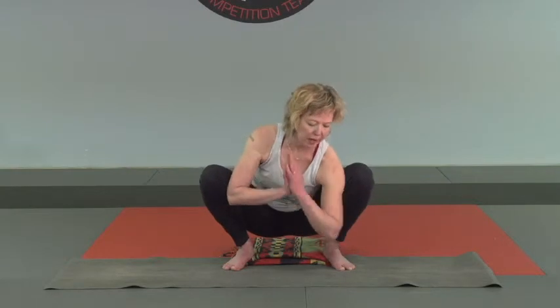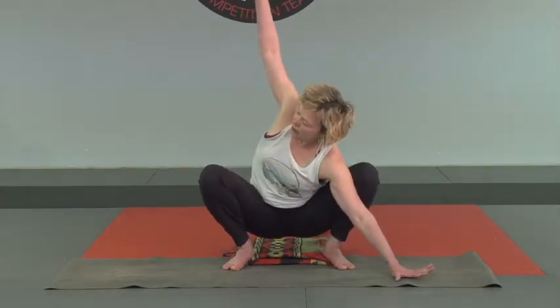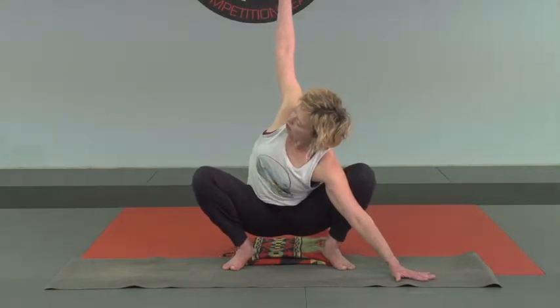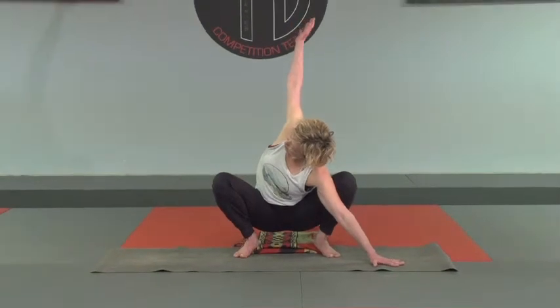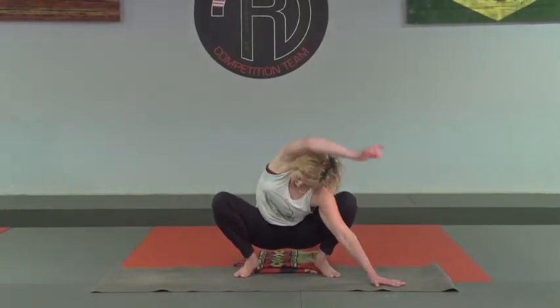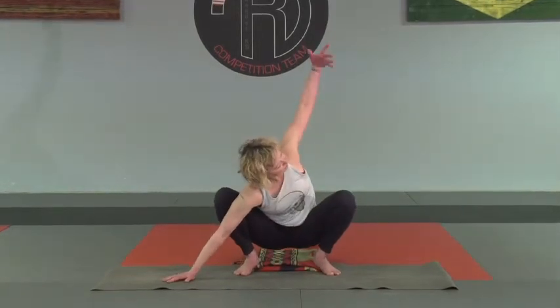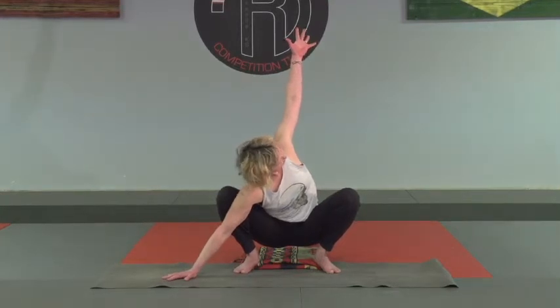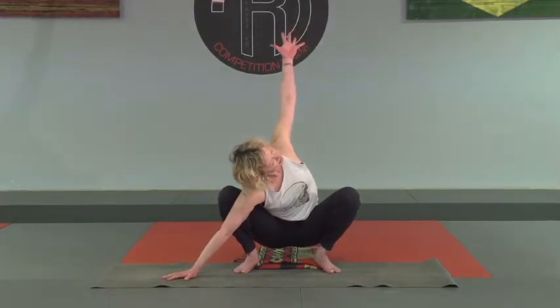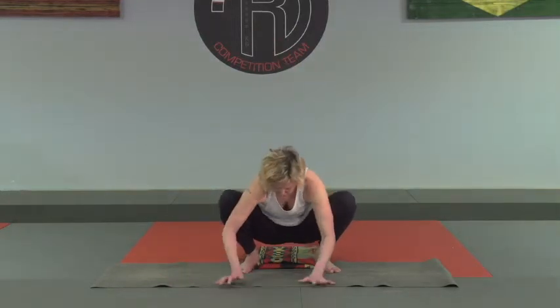Open your eyes. Take your right arm down in front of your right shin. Inhale, lift the left arm up. Use the right arm into the right knee to help you rotate a little bit more. Big deep breath. And exhale, switch sides. Left arm comes in front. Peeling open. Breathe in. Exhale, bringing that down. Forward fold.